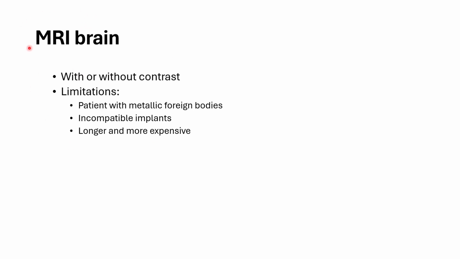Of course, then we have the MRI brain with and without contrast. This is the biggest staple in neuroradiology. Limitations would be patients with metallic foreign bodies and incompatible implants. Also, a lot of people know that if you've ever had a brain MRI, they can be pretty claustrophobic. The exam takes longer and it's more expensive.